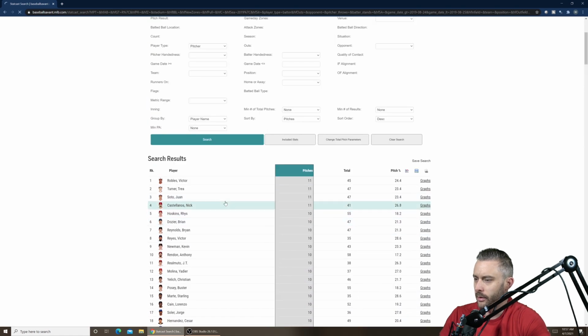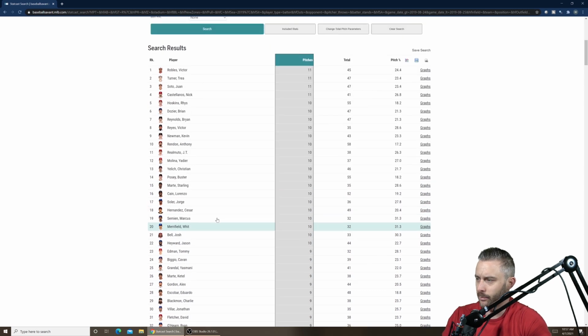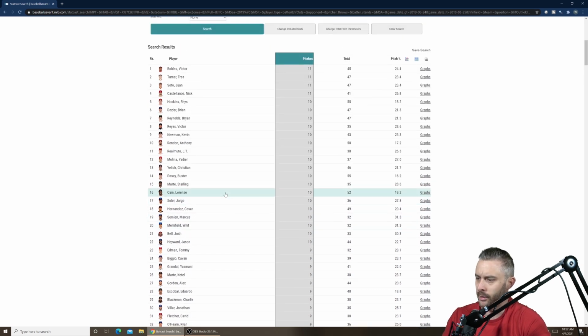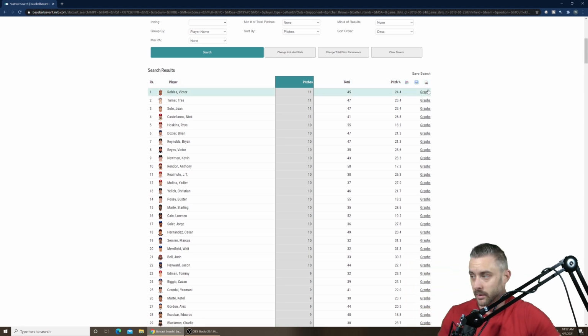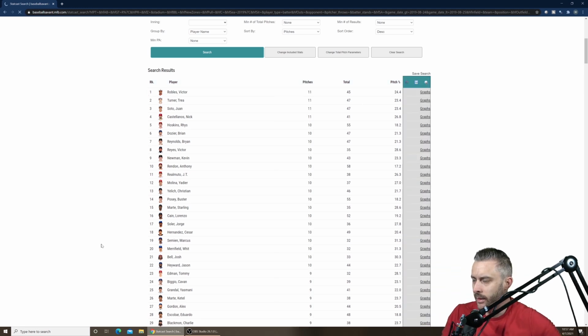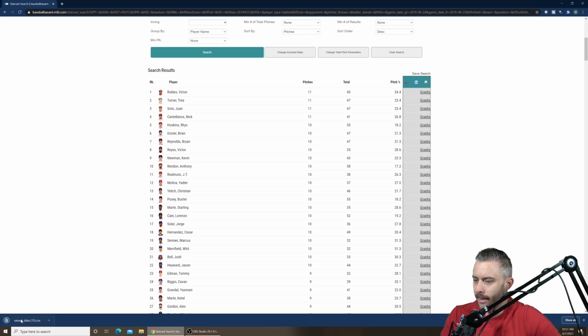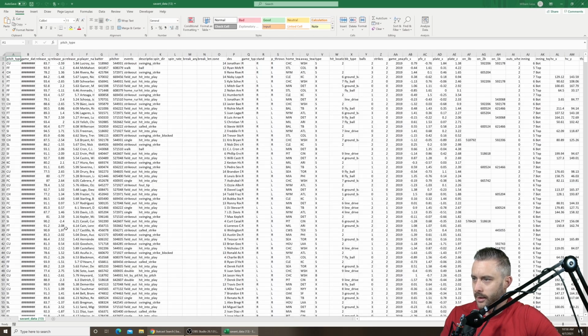So this is what it shows, and it might not look like play-by-play data to you, but that's why you click on this little gray icon right here, not the blue disc, but this gray one. I don't even know what that icon is. You click on that, and then it will download the data, and then you open the data, and now you have play-by-play data.